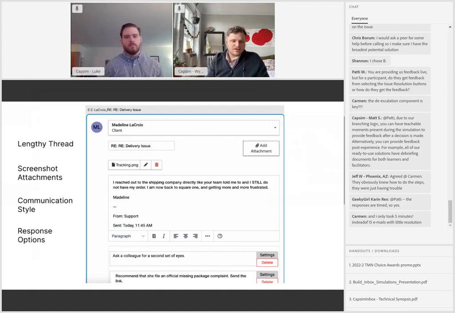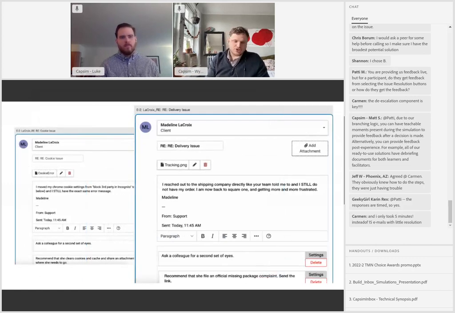We tweaked some of the elements, and if the scoring needs adjustment as well, here's where you can add a completely different set of response options and adjust the scoring as well. So there's a quick example of how you can draw inspiration from real interactions that you have in your everyday workflow and create something impactful and beneficial in our training environment with inbox simulations. Luke, let's talk a little bit more about some additional sources of inspiration for authoring these inboxes.